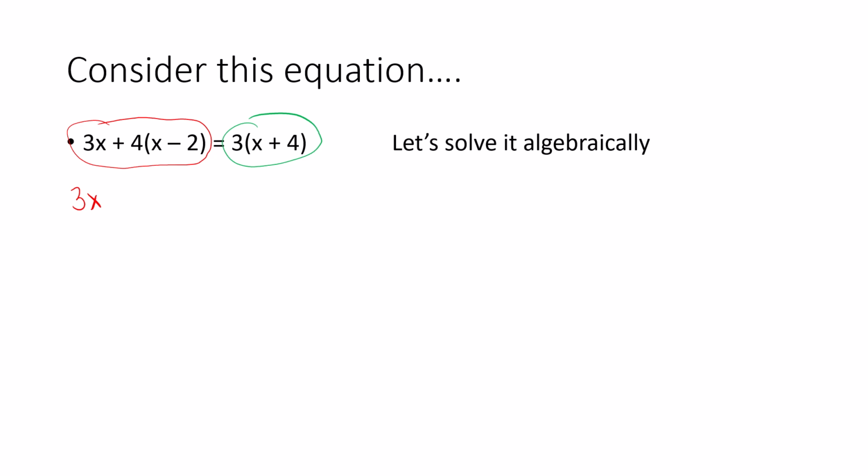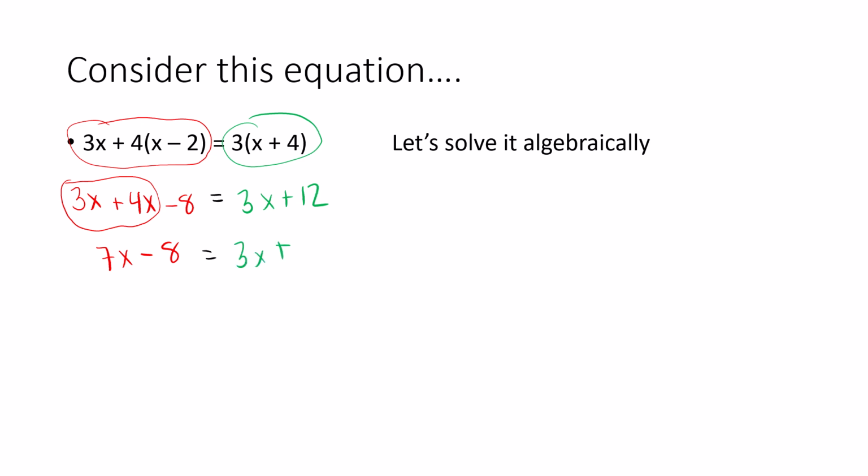So on my left-hand side, I'm going to go ahead and distribute that 4. And you might want to change that to plus a negative x, negative 8. And on the right side, we're going to go ahead and distribute that 3. And on the right side, everything is as simplified as it's going to get. I can do a little bit more on the left side because I have some like terms here. So 3x plus 4x is 7x. And now I have simplified each side as far as it can go.